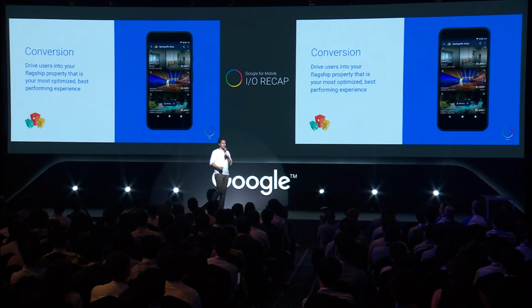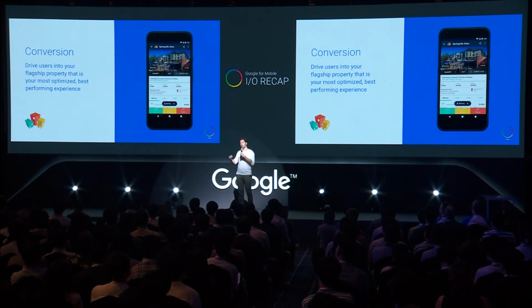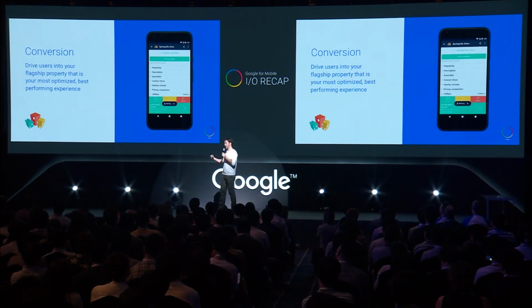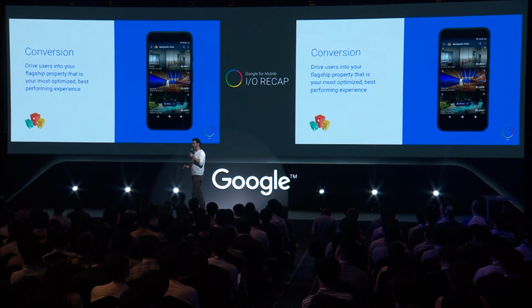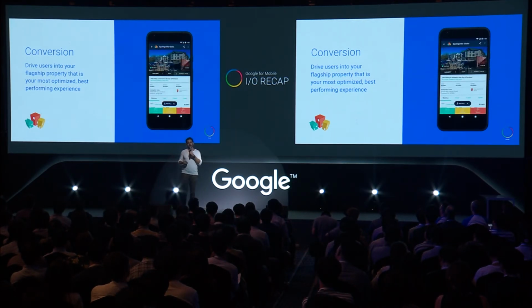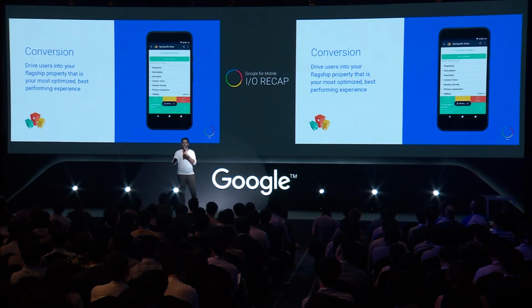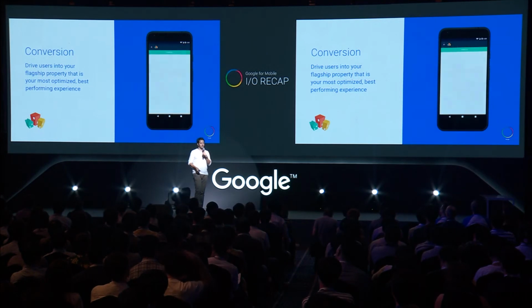HotPads is a great example that saw an increase in their leads or users who are actually clicking to meet a real estate agent to see a property, which is what HotPads is. It's a real estate browsing app. They saw a 10% increase because they've optimized their app experience. Instant apps allowed more of their current users to go into that native app experience.